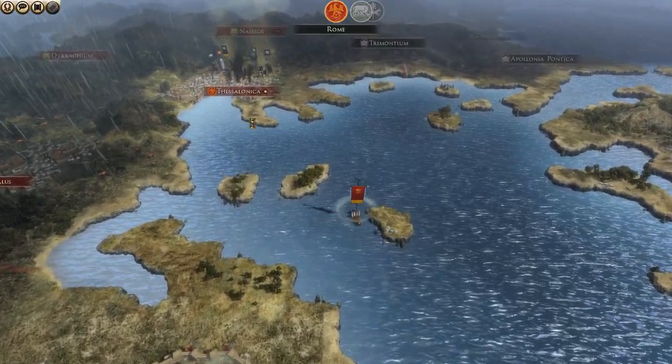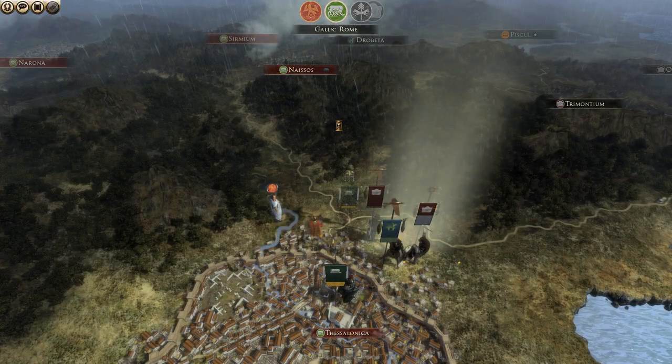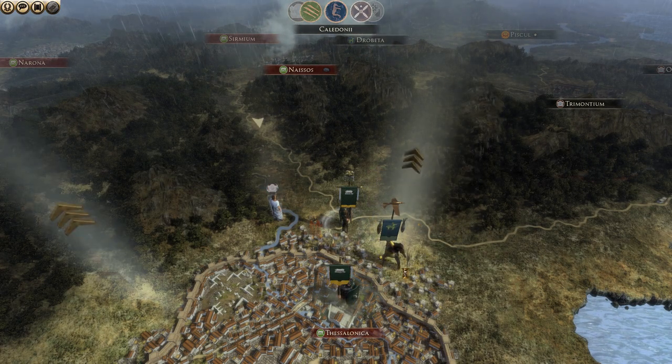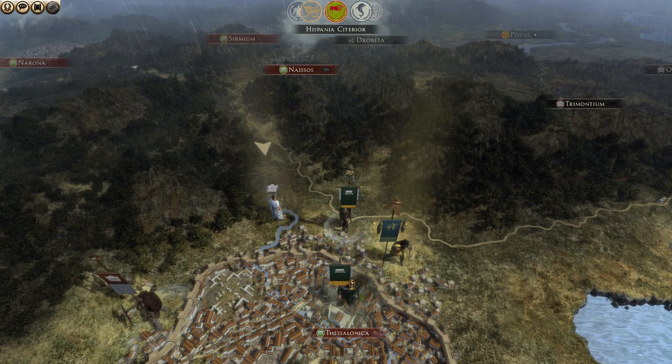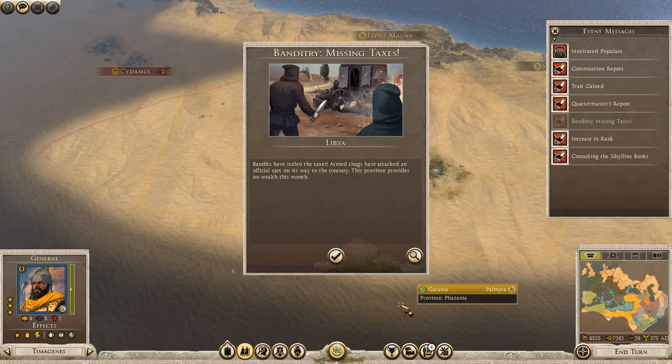I'm really curious about what he's doing. I guess he's bringing his armies back to try and defend Thessalonica, which makes sense. It's probably his last major capital. Wow, look at what's going on here. Holy crap. There are so many armies gathered outside of Thessalonica. Okay, and it looks like Gallic Rome has taken control of Thessalonica.